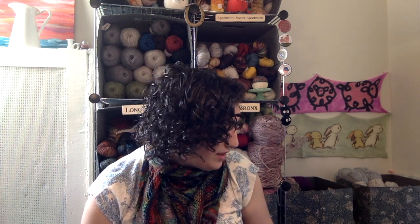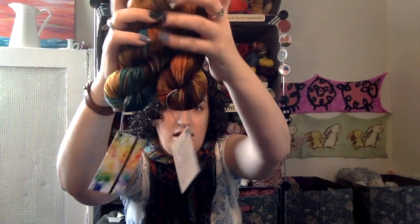So I'll start off with my birthday yarn from my mother. This is by Inked Sheep Fibers, and they came up on my Instagram, and I fell in love with this yarn. I asked my mom if she would purchase it for me for my birthday. So let me see if I can twist it so that you can see all of the beautiful colors. Yes, like that. This is an Aries colorway. My birthday is April 13th, and I am therefore an Aries. And this is what it looks like.